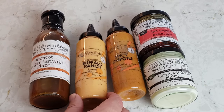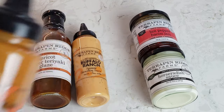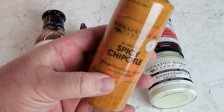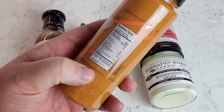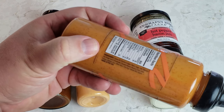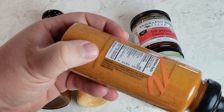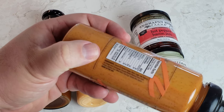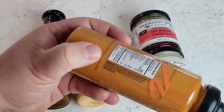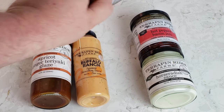All right, so that is Buffalo Ranch. And now, of all these, this is the one I'm looking forward to the most. This is the spicy chipotle squeeze garnishing sauce. It has 60 calories. Let's see, canola oil, distilled vinegar, water, salt, soybean oil, orange juice concentrate. Oh, interesting. Chipotle powder, mustard seed, garlic powder, xanthan gum, white wine, citric acid, tartaric acid, spices, made in the USA. So that's that one.